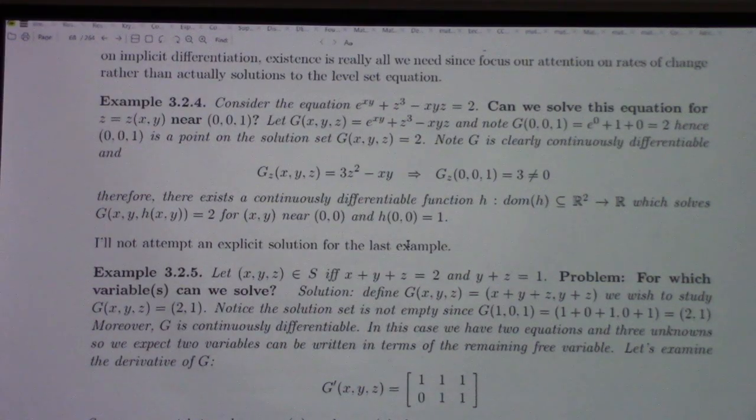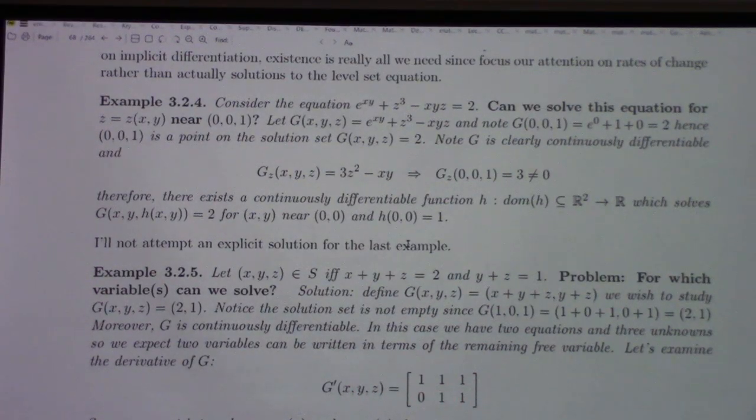All right, so here's another one: x, y, z, trying to solve x plus y plus z equals 2 and x plus y equals y plus z equals 1. This is a system of linear equations. So now I'm not approximating when I do the Jacobian stuff, right? My g is going from R3 to R2. My solution set's not empty because I noticed that (1,0,1) maps to (2,1). Hooray. Here's my Jacobian. G prime is another notation for J sub G, all right? 1, 1, 1, 0, 1, 1.